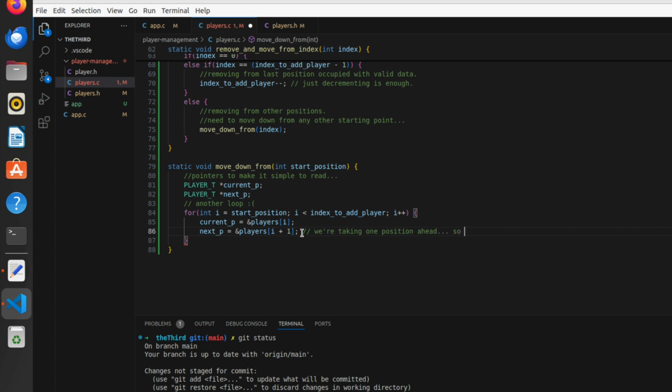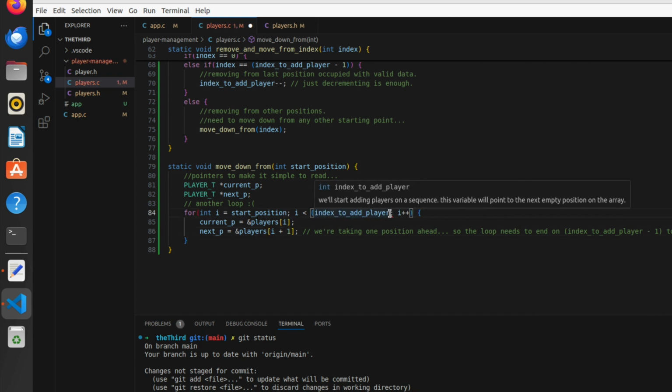Another piece of information here: if we want to get the next element of the array, but we are at the last position of the array. For example, index to add player is 100, the array is full. So I cannot go until 99. I is gonna be less than 100, so 99 is the last valid position.